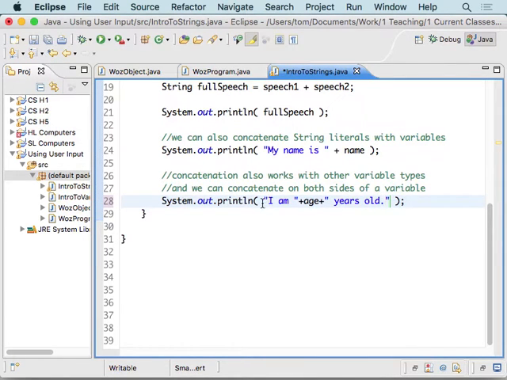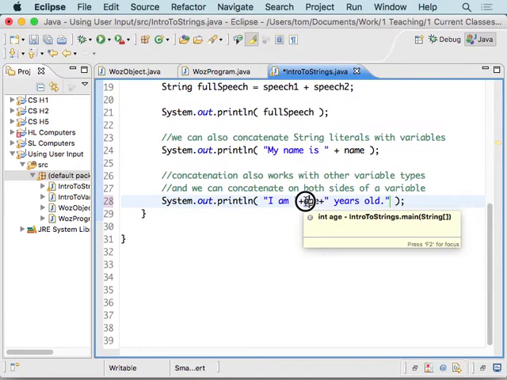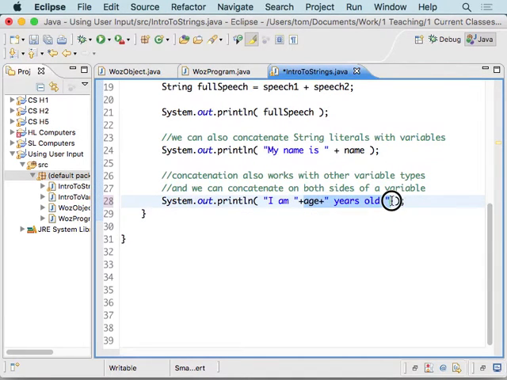Okay, so what we're seeing here is we can concatenate. First you saw that we can concatenate an int onto a string, and it just takes the value and treats it like a string. Here we're also seeing that I can concatenate onto the back end of that, so I can concatenate both sides of a variable with more strings or even more variables.